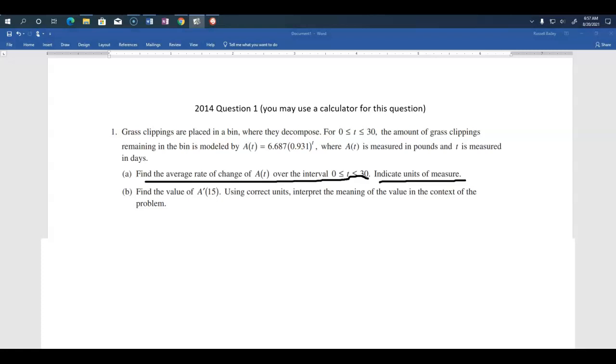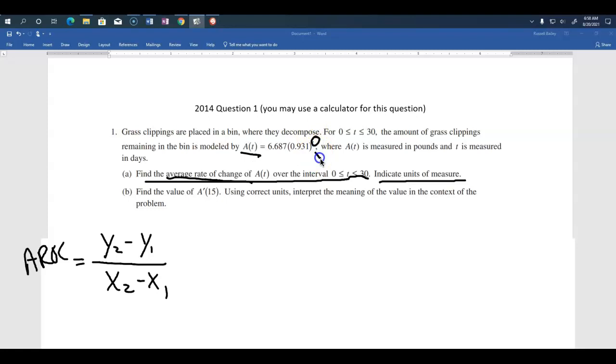So in this particular problem, as you guys remember, we want to find the average rate of change here. You don't need to write this down. In fact, I would ask you not to write this part down because these letters don't actually match. But we talked about this. That's how you find the average rate of change of a function. The reason why I didn't want you to write that down is because we're not using those variables, right? We're using A of t. That's kind of like our y variable. And we're also using t, which is kind of like our x variable.